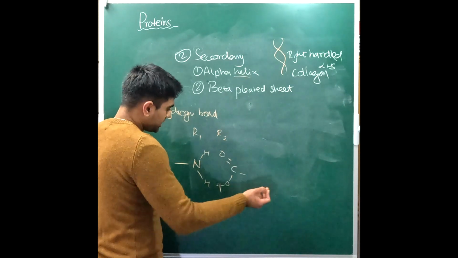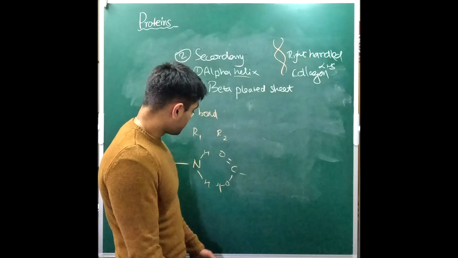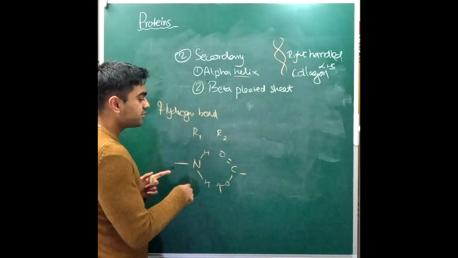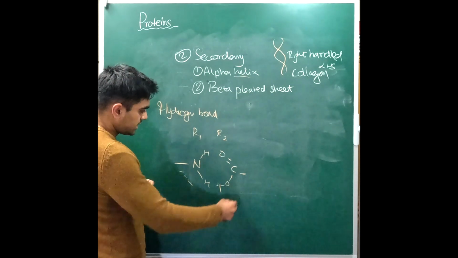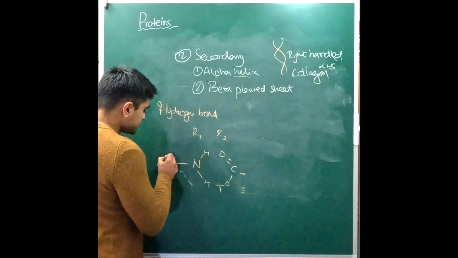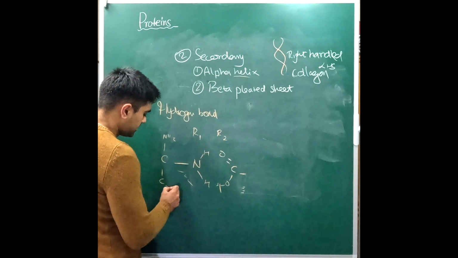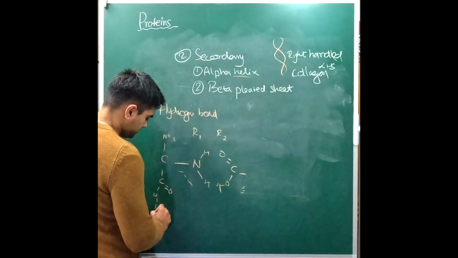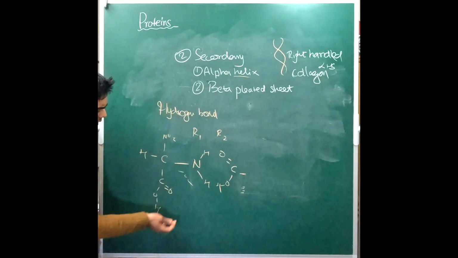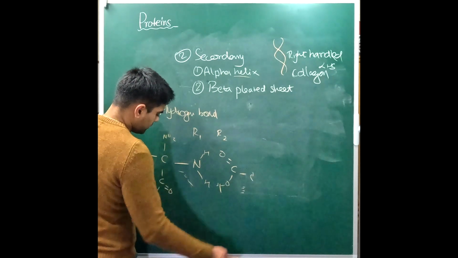So, because the partial charges are different, you'll have attraction, right? But now you need to remember that this is not the end of an amino acid. These are your R groups, not the amino acid's end, okay? So your amino acid will be here, like for example, you'll have your NH2 here, you have your carboxylic group here. So that's your carboxylic group and amine group there. That's your hydrogen here. Now this is your R group here, and this is the R group for the other amino acid.